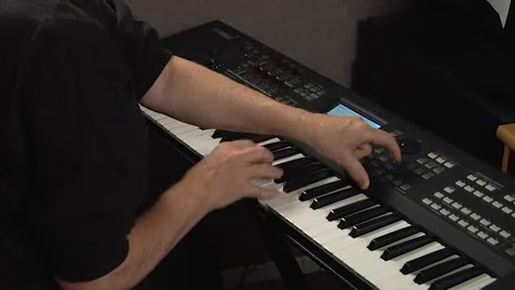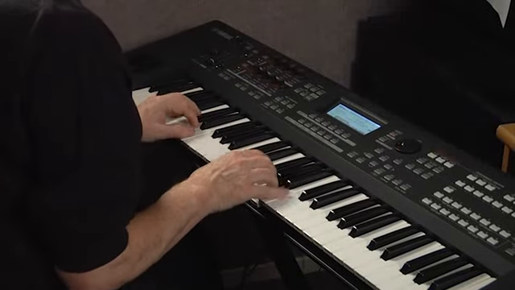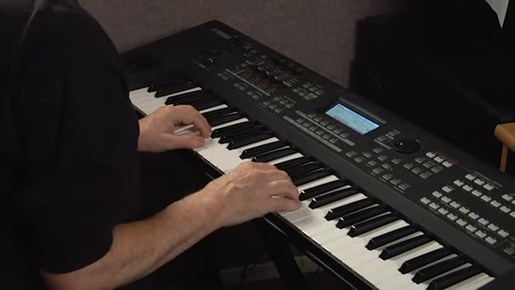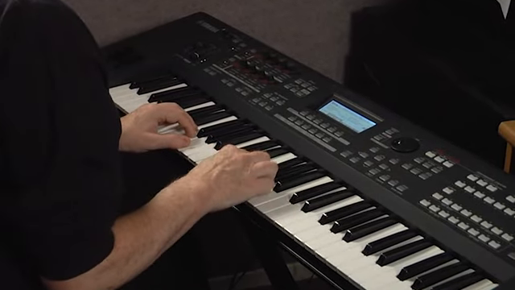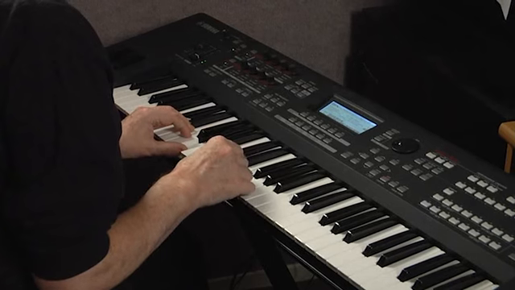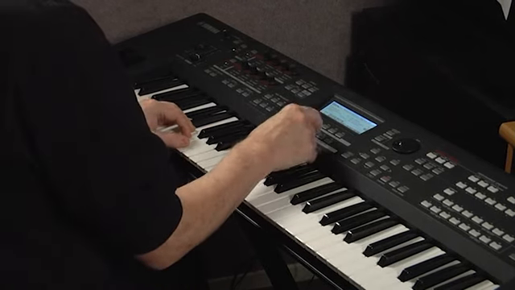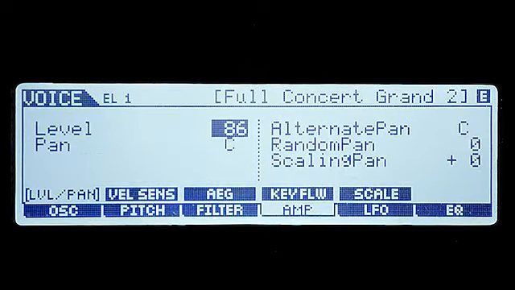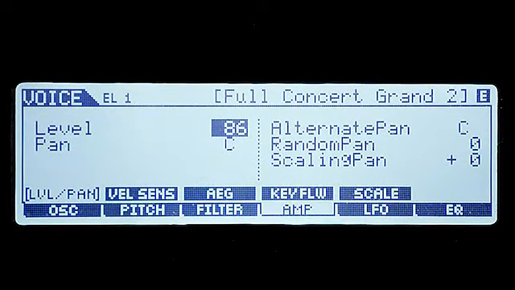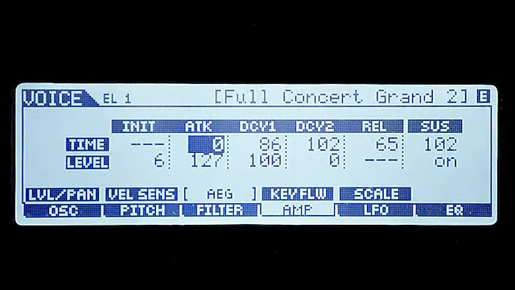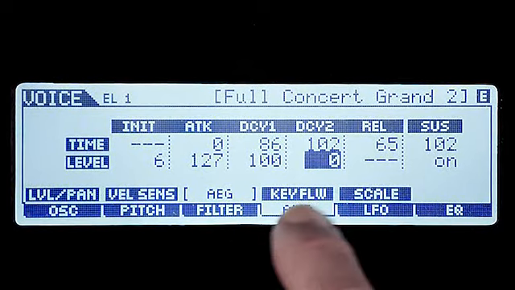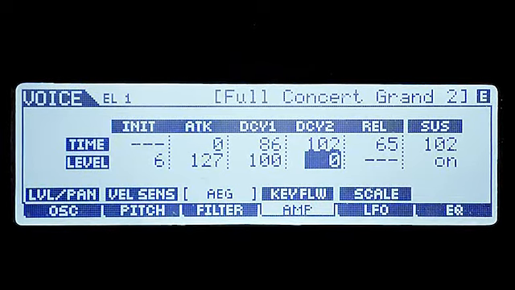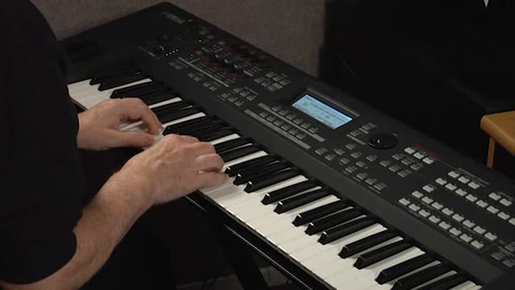But you'll notice an interesting thing. Even though it's a clarinet sound, it still has what we call an envelope, a piano shape, and it dies away like a piano. How would I change that? I have to go to the amp EG. I'll just quickly show you that by selecting F4 and then SF3, and I get the envelope shape. I can see that it eventually decays to a level of 0. So if I want it to sound like an organ and just continually sustain, I change this level to 127, and now you see it stays on all the time.